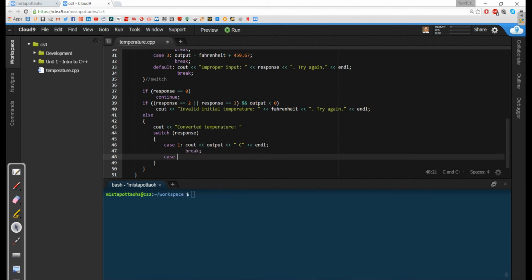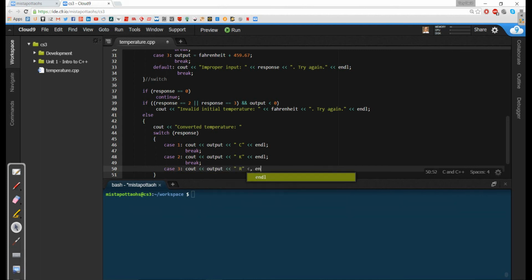In the case of 2, I want to cout output, and that means this was the Kelvin, and then I want to break. If they typed in a 3, then I'm going to be outputting using the Rankine scale, and I want to break.